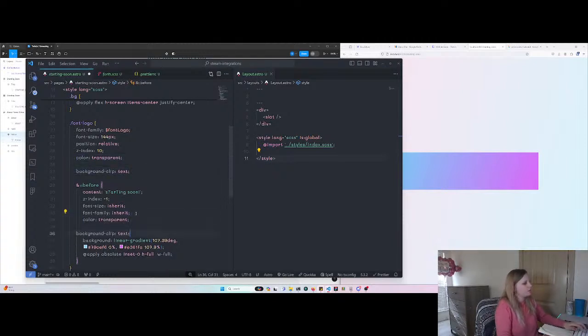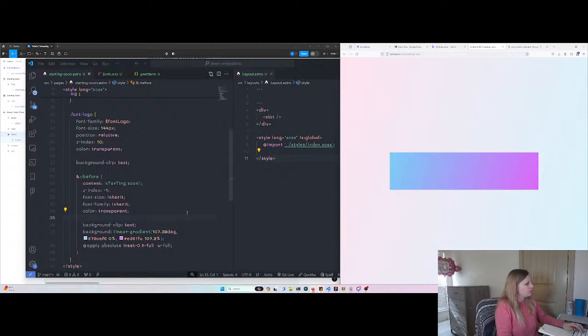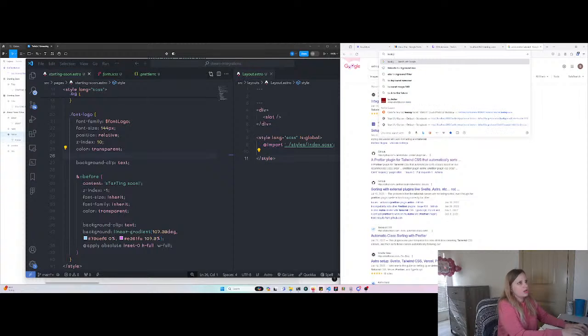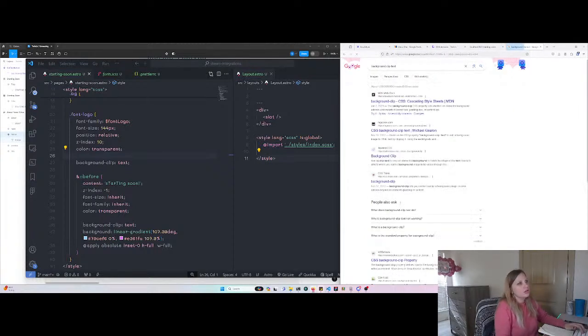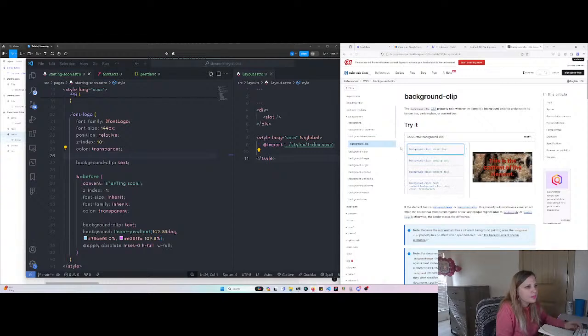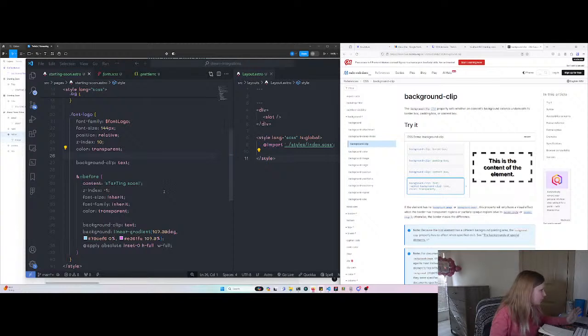Maybe let's try that one. Background clip text. Why is my background clip text not working? Yeah, background clip text, color transparent. Am I spelling transparent wrong?